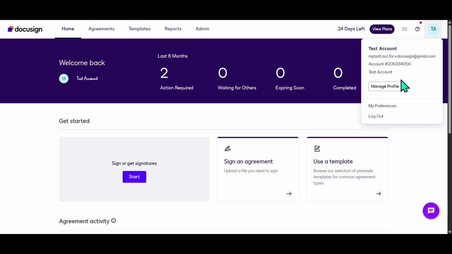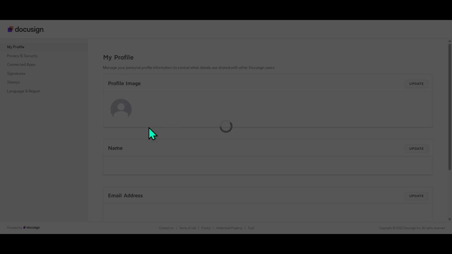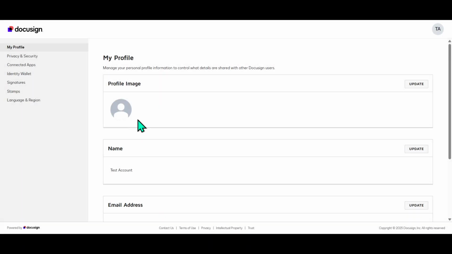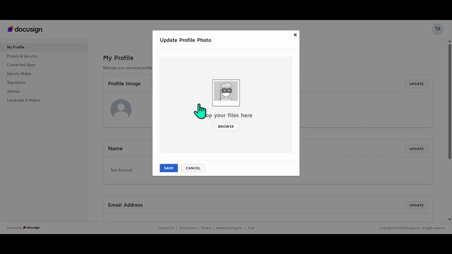From the available options, select My Preferences. This section houses all your personal settings, where you can make adjustments to suit your account needs, including the chance to change your profile image. Once you're in your preferences, you'll notice several headings and options laid out for you. Among these, you need to focus on the section dedicated to your profile. Here, you will see an option labeled Update. This is your next stop. Click on the Update button, which will prompt you to proceed with changing your profile photo.